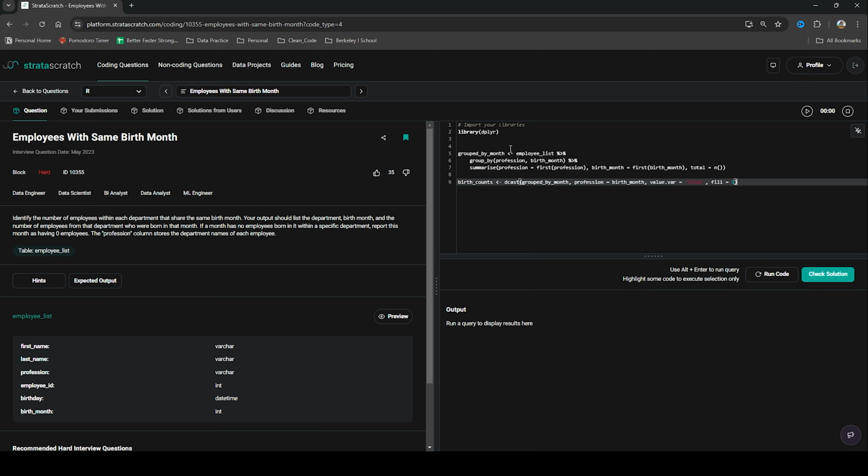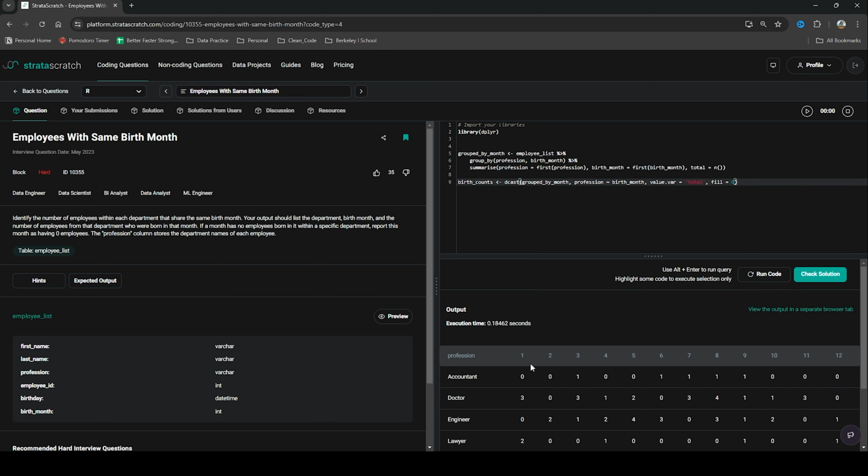We're going to have profession going up and down in the first position, birth month across the top, filling everything in with that total we calculated here on line 7. And then filling everything else with 0, which helps us meet this conditional of, hey, if there's no employees born within that department for that month, count it as a 0.